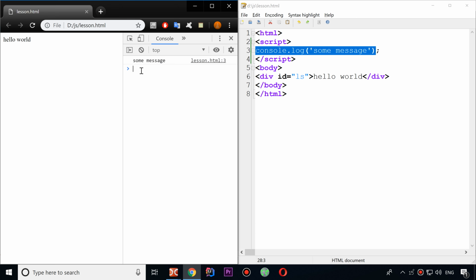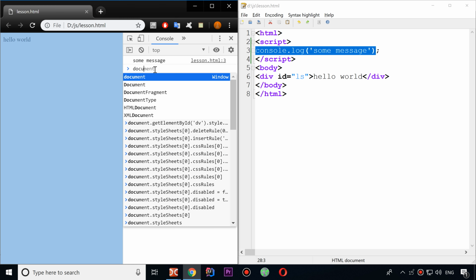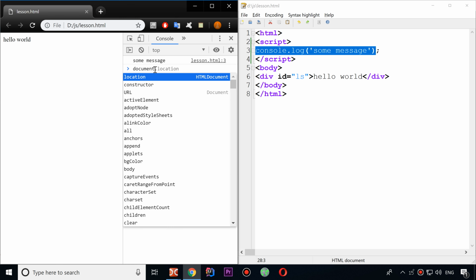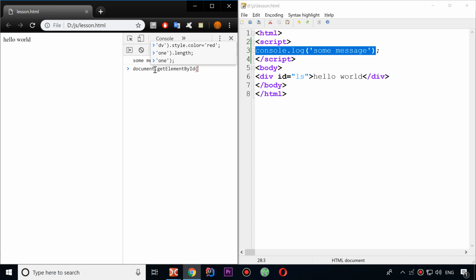So basically that's all about JavaScript. JavaScript is a programming language which can be run under a browser. Well, we can do a lot of things. For example, I just want to show you a small example to see why we need it. So let's write some code. You will probably not understand this code, but anyway, I just want to show you why we need JavaScript. So let's say document.getElementById, and then style.color, red.